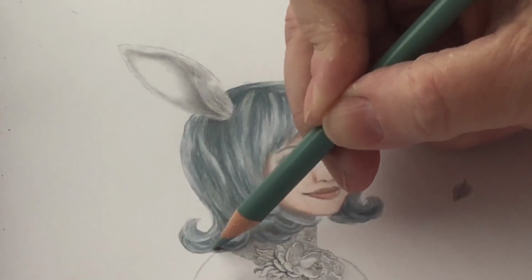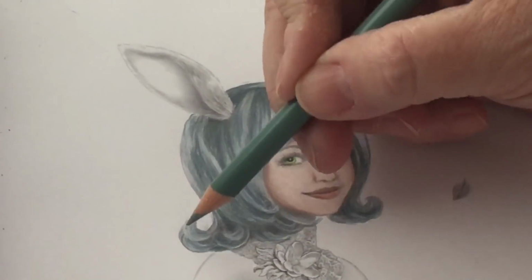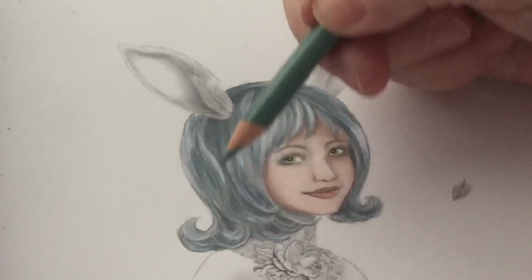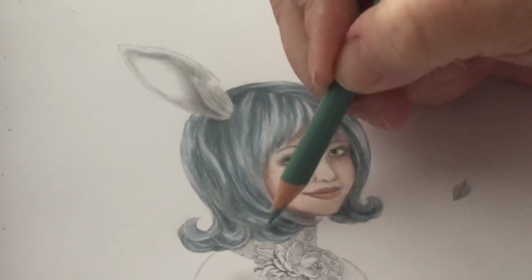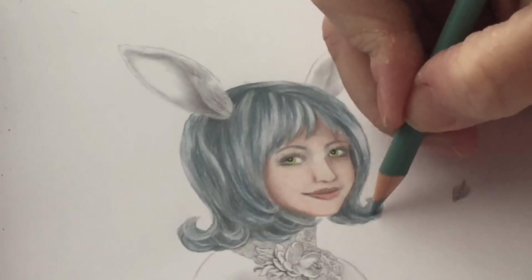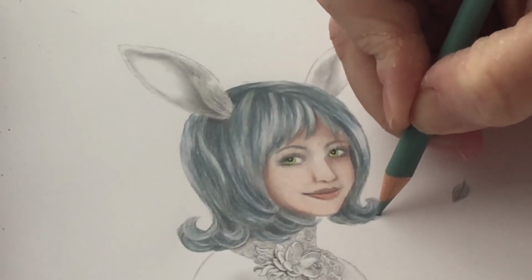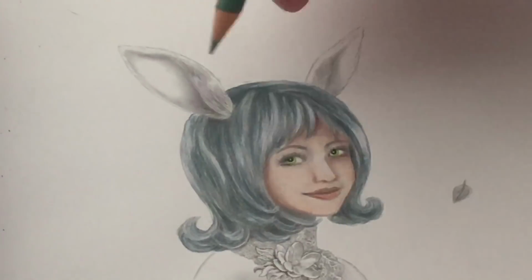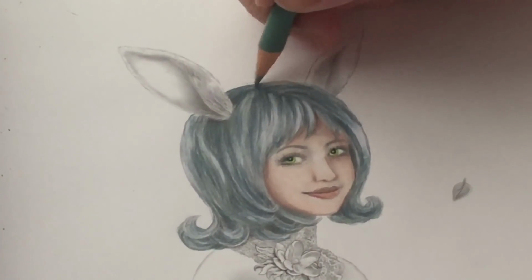I think I'm going to give it a break because sitting at my desk in this position is not really doing my joints and my back any good. So I think once I've finished doing the hair, I'm going to call it a day for this colour and chat.